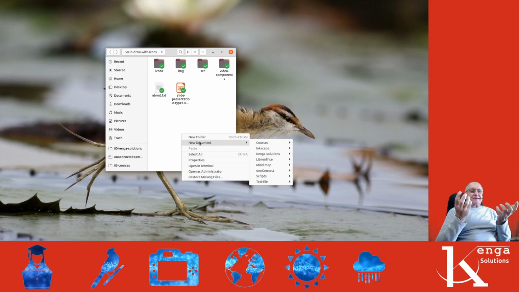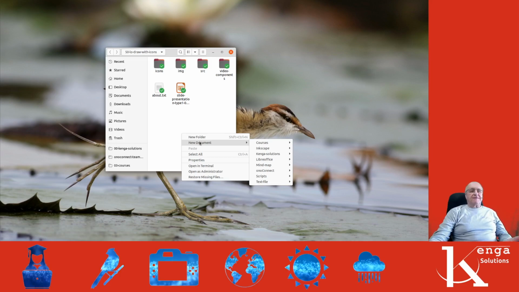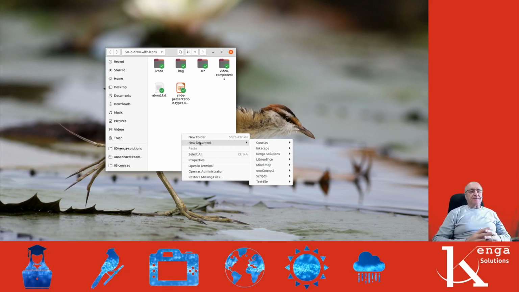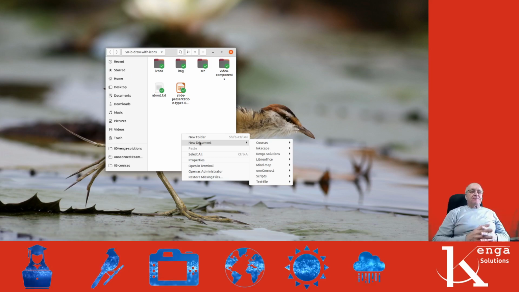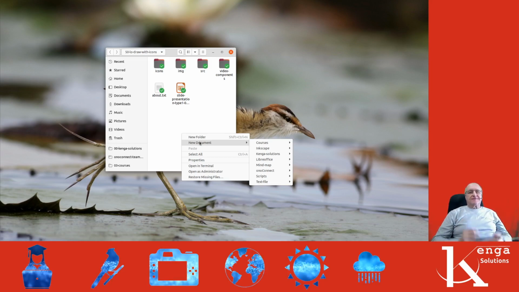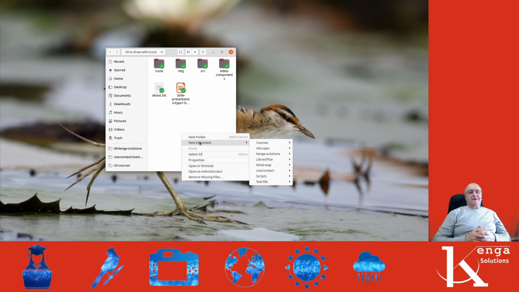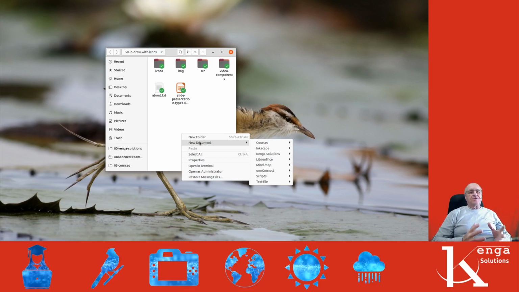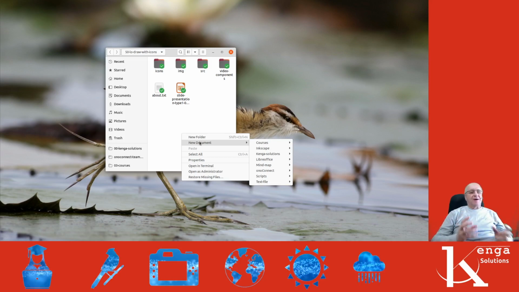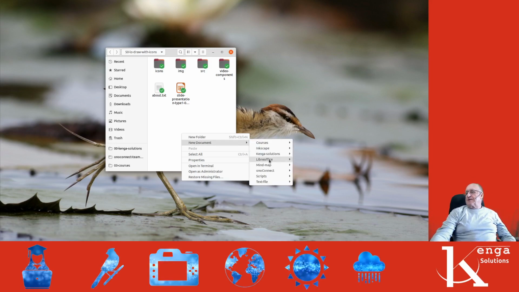Now, I'm using Linux, and I'm using the GNOME desktop, and I have templates. So I'm going to just use a template that I've already created. But if you don't have a GNOME desktop and want to use templates, KDE has templates as well, just more complicated to use. But if your operating system allows you to use templates, I'd create a template first, and then you can use the file system to create the file that you want to use, instead of having to, every time, open the application, figure out what the sizing is that you want, and then save it. It's easier to do it through the file system. So I'm going to create a new document.